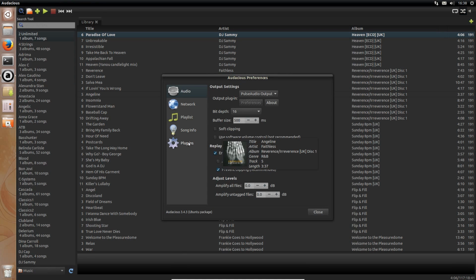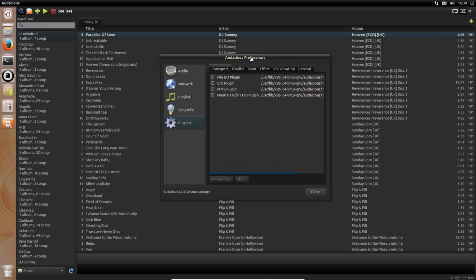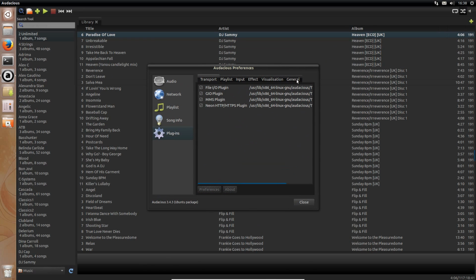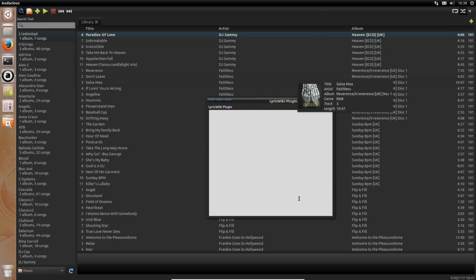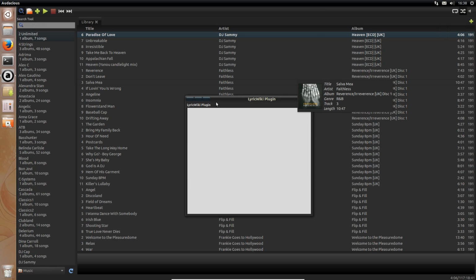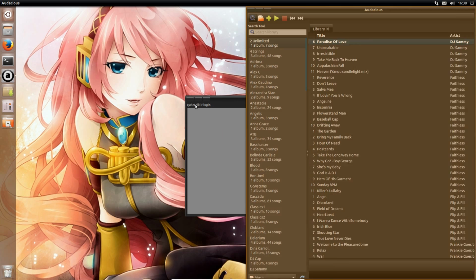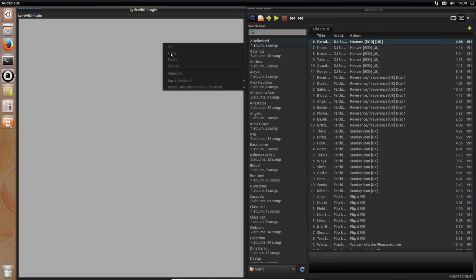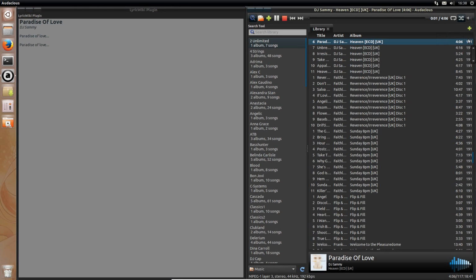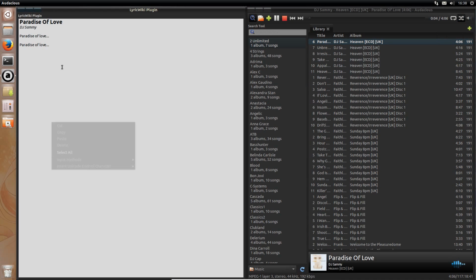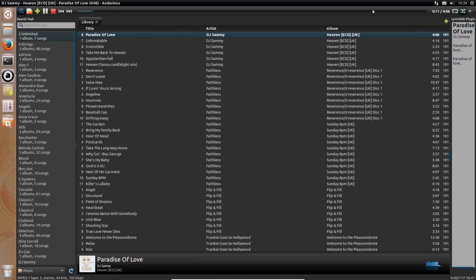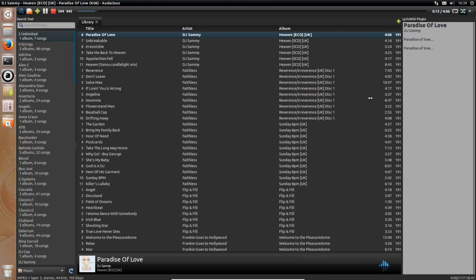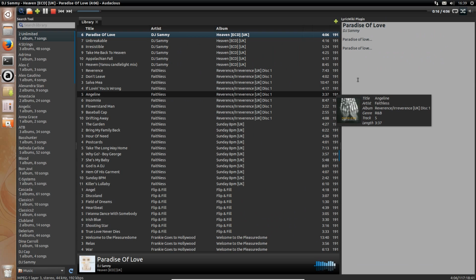So if we go into preferences, plugins, just move this around to get rid of that song information. So let's go to general, and it's lyrics wiki plugin. Just close that. That's funny, I did see one of the videos where it showed that being docked in the lyrics wiki. Why can't I get that same preference? Yeah, so I'm right clicking on it and there we go. Dock at, what should we say, dock at right, and there it is. Get there in the end, and yes, I can move that across, but there's no lyrics for that song.